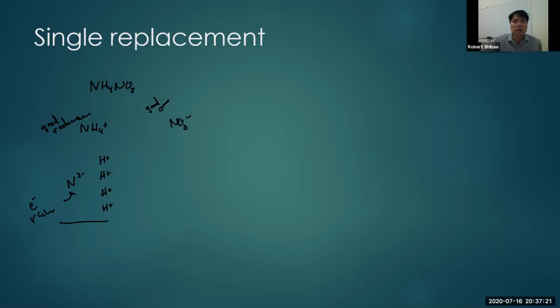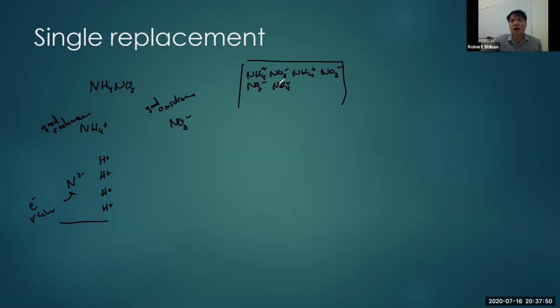And so the problem with ammonium nitrate is you have a good reducer and a good oxidizer right next to each other in a lattice. We have ammonium ions and then nitrate ions and then ammonium ions, packed together in a crystal lattice in the solid. We've got a lattice of ions here, nitrates and ammonium, and they're okay if they stay apart.